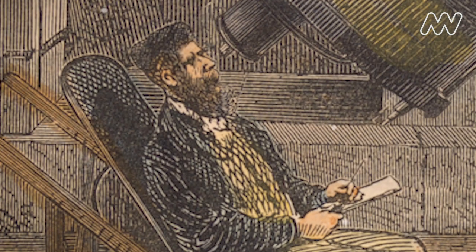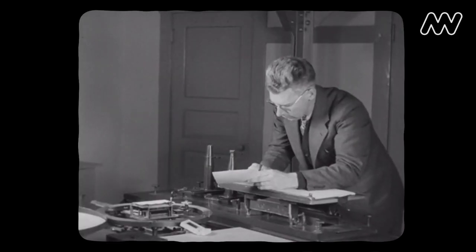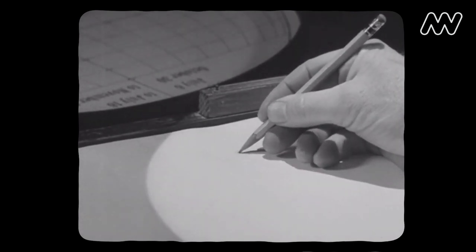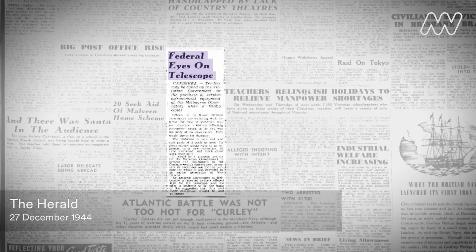Unfortunately, the telescope was built with old-fashioned ideas in terms of its optics, because it was built for people to use an eyepiece and do hand-and-eye drawings of what they saw, kind of neglecting this new technology of photography. Its optical shortcomings, coupled with the economic crash of 1893, meant the telescope fell into disrepair. With the marvellous years behind them, the instrument was quietly moved to Canberra and not much was heard for an entire century.